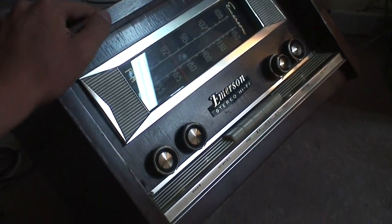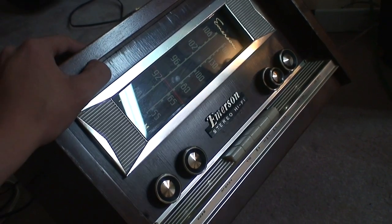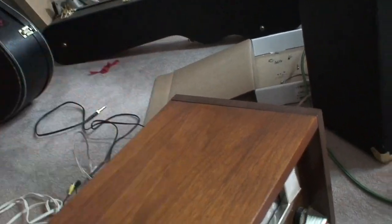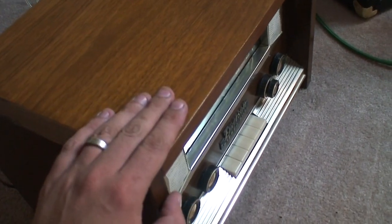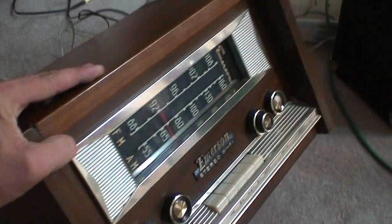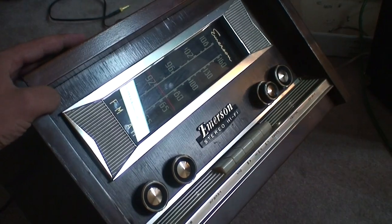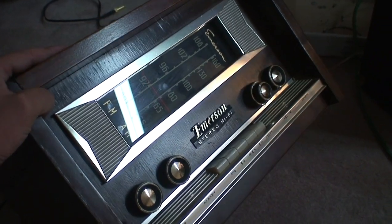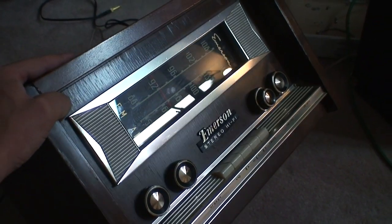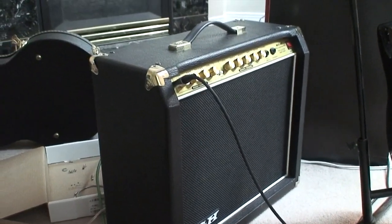And I'm getting another one of these things — next week, the guy has another one. It's quite a lot bigger, it's a Philips. It's pretty tall, quite a lot taller than this one and skinnier, but also quite a lot more powerful, he says. Anyway, I just traded some old stereo equipment I had laying around — well, 20 years old but good stuff. I had some Mission speakers and a Harman Kardon amp. I've still got the amp, and I traded him the speakers for this, because all that stuff's not being used and I'm not a stereo guy anymore.